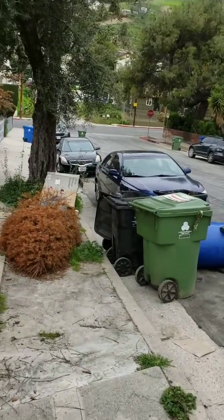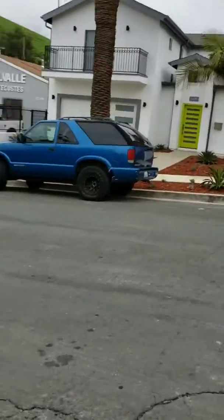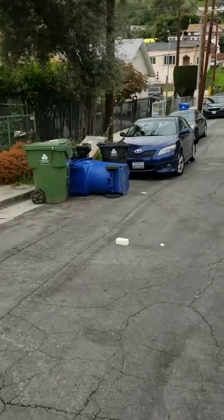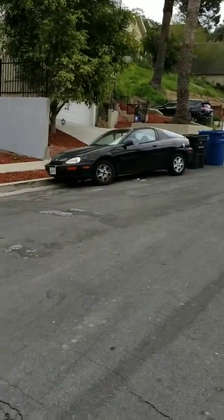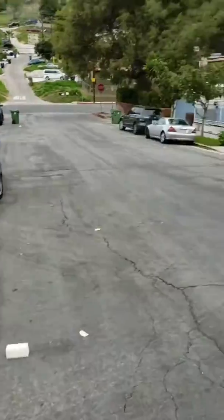Things for sure I wanted to tell you guys. This side of the street right here is Tuesday. That side of the street is Wednesday. So today is Monday, tomorrow's Tuesday. I'm good until tomorrow on this side. But after that, I gotta find parking on this side. So I'm probably gonna do that tomorrow.